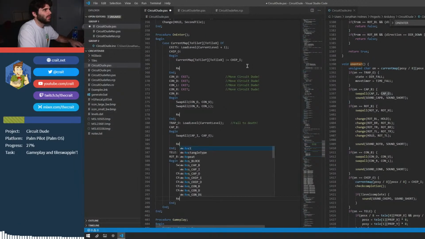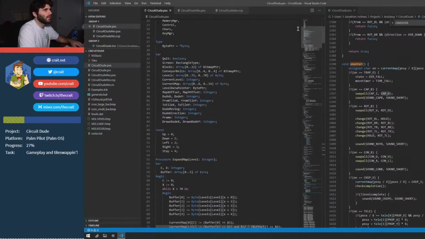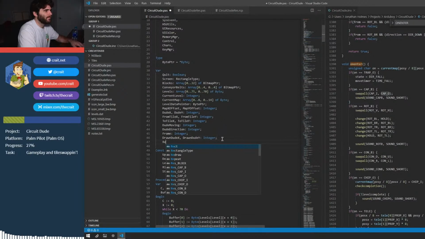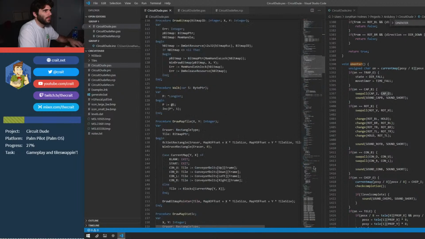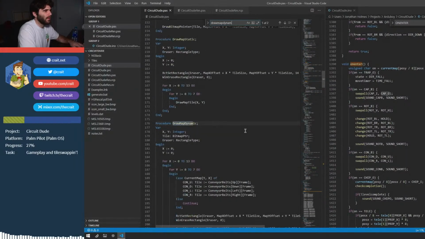So redraw equals true. And I'll make a variable called redraw. Make it a boolean. Draw map dynamic.